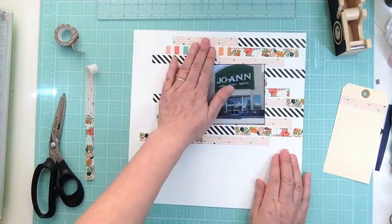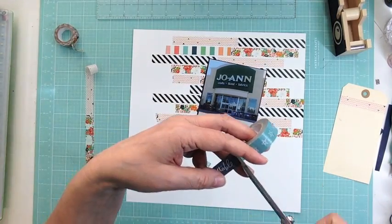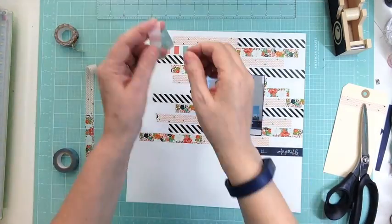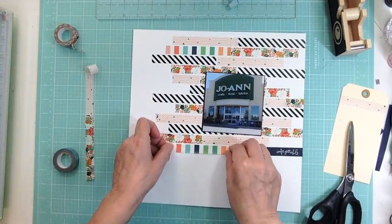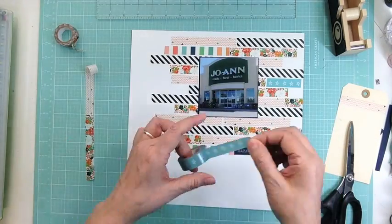So what I did was whenever I cut them off, I would stick them on this tag. And now, before I grabbed any other of the washis, I went and emptied that tag and used those all up so that they're not sitting there forever.